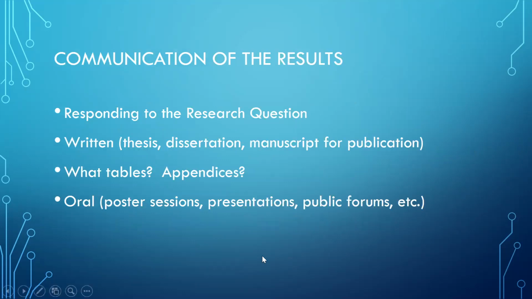Then the last thing to do, of course, is to communicate the results. You want to ensure that your results are responding to the research question that you're asking. If you have structured your condition of instruction, your concourse and Q set according to your research question, then of course it should address the research question. And then, write your thesis, dissertation, or manuscript for publication. You present either in a poster session or in a paper.